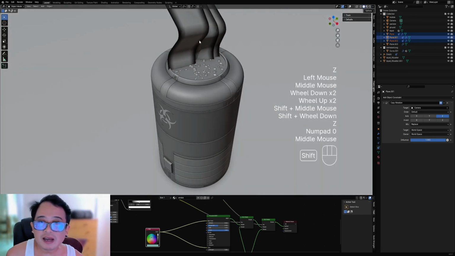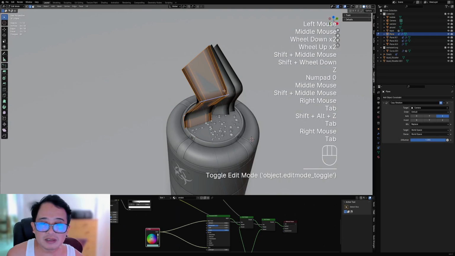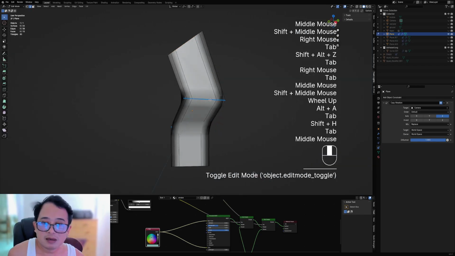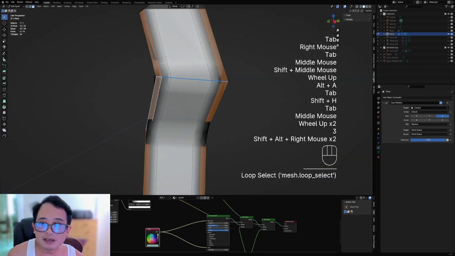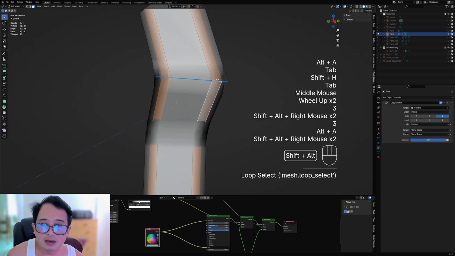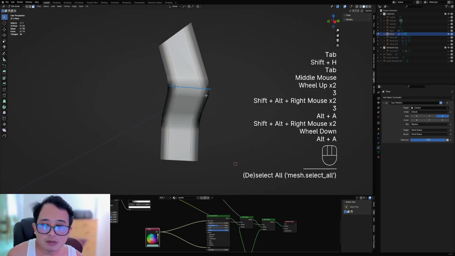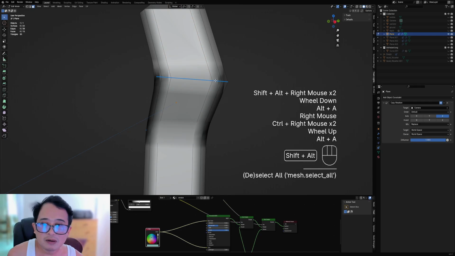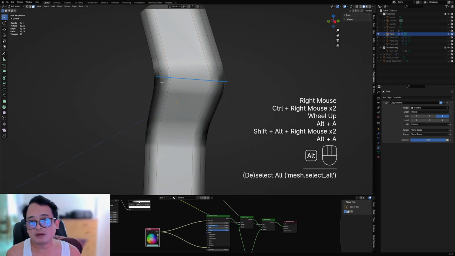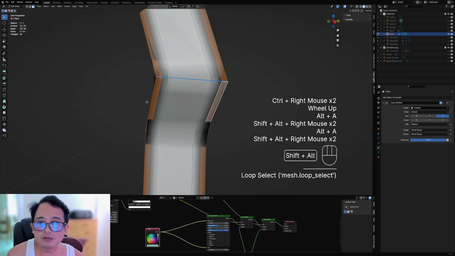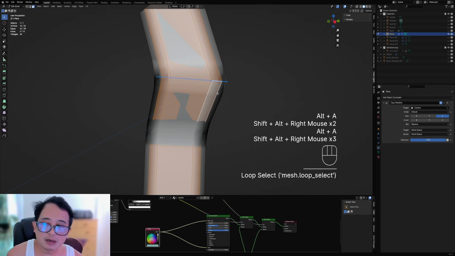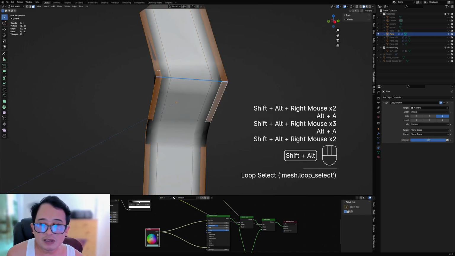So we didn't bother with the top, but it's going to be the same thing. You see what I did here? I colored this black, then created another face loop here. So the smoothing will not affect this area here. The smoothing will only go as far as these faces here. So I set this to black, set these to white, and then go to vertex color, and then smoothed the black vertex color out.